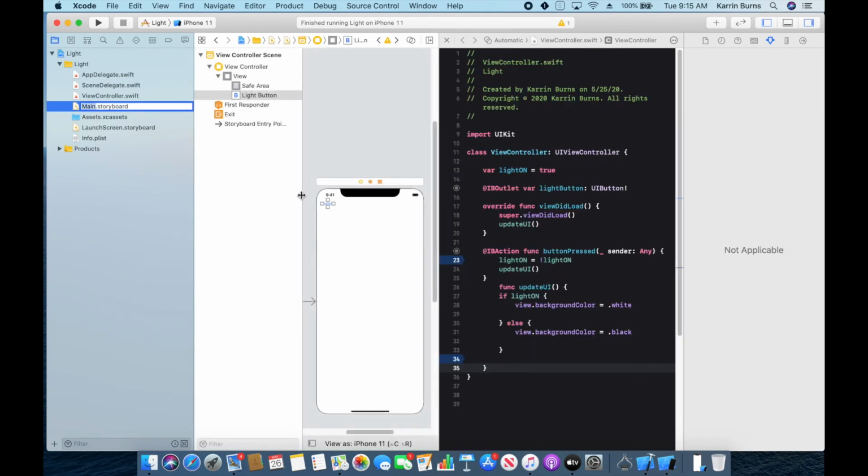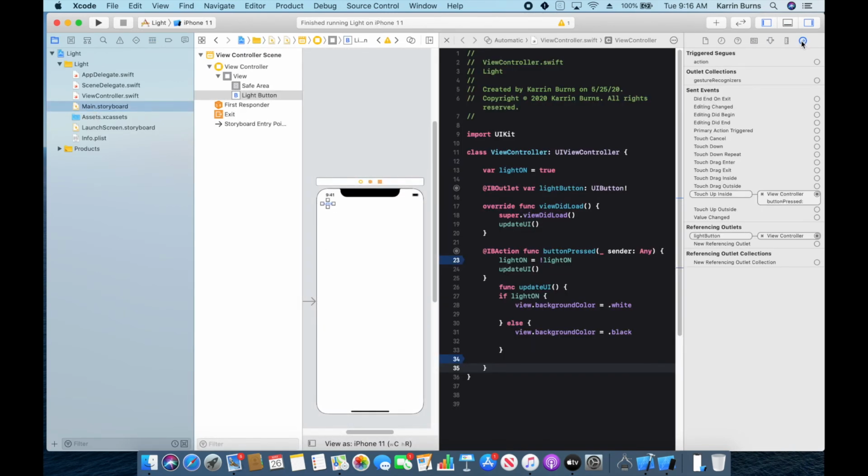All right, so let's go back to our button. What I want to do is, instead of having the button, I want to just have a tap screen. So I want the whole screen to be able to be tapped. And when you tap it, it turns the light on or off. So I'm going to take my button and I'm going to grab the corner and I'm going to stretch it out until it covers the entire screen.